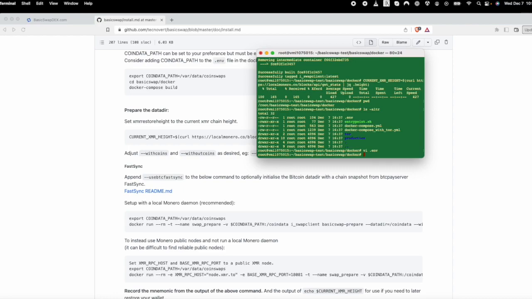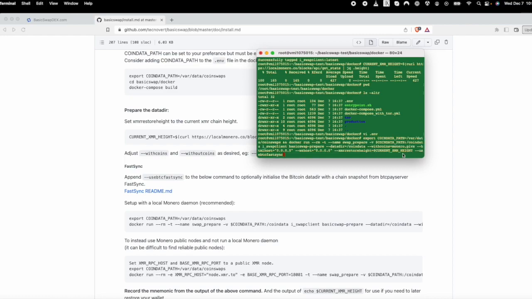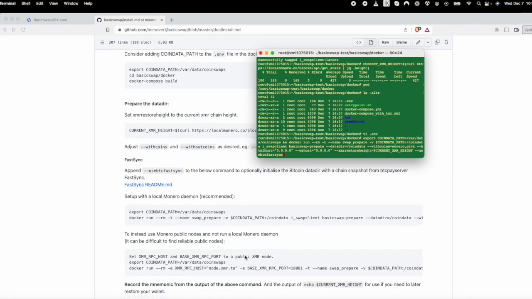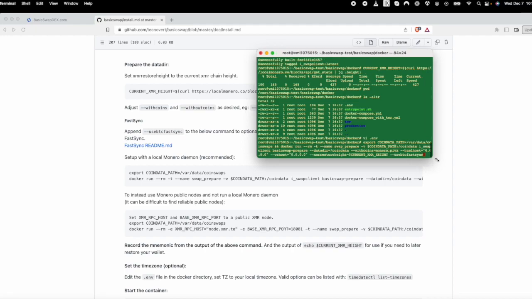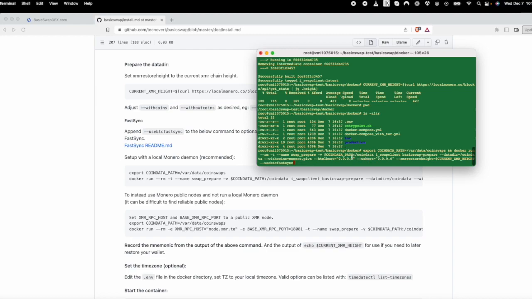For the next command, the instructions describe what you want to do here. What I'm going to do is just cut and paste the line, and we can go through some of the broad brush. The documentation shows you what to do here, and I can put a link to this line in the show notes. But what we're setting up is a wallet that has PIVX and Monero configured.